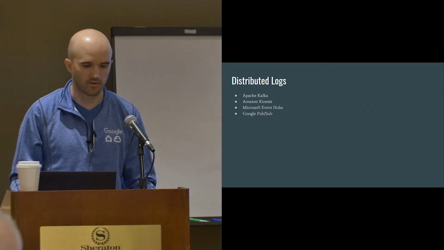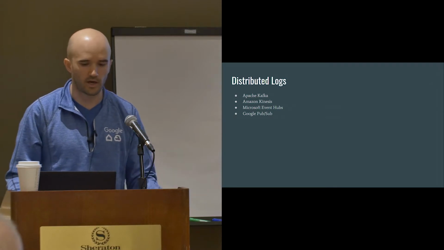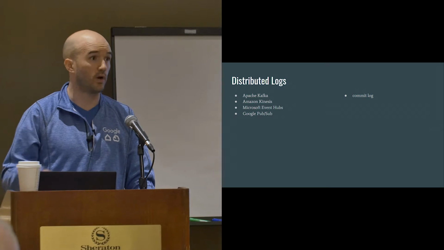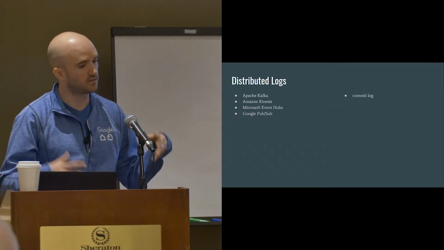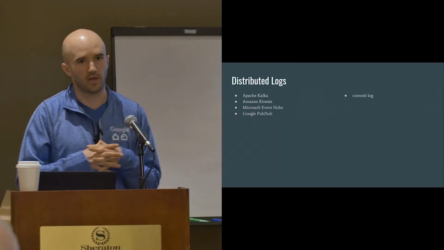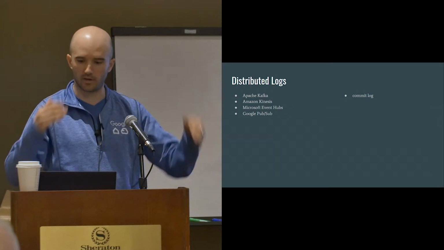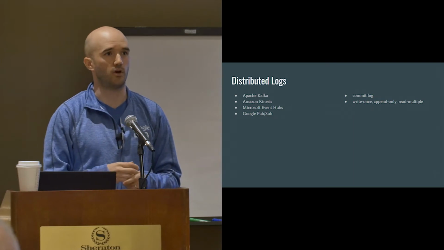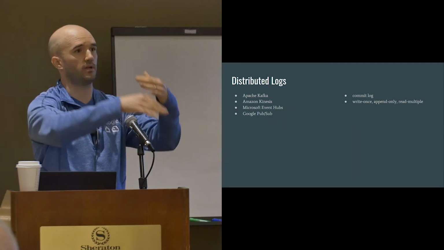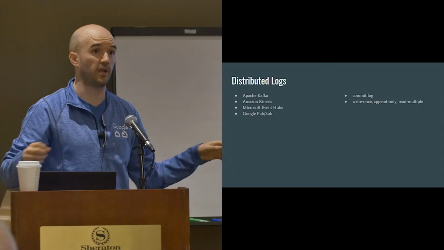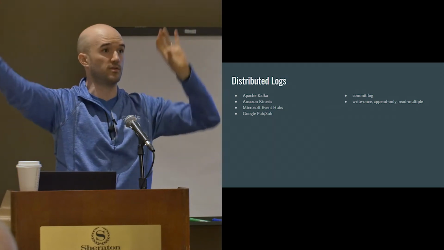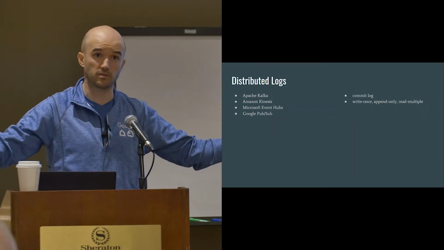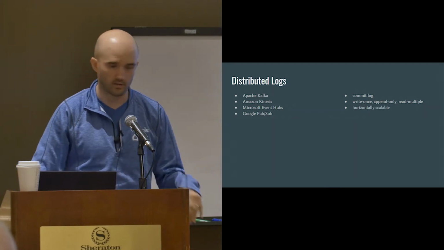But first, some of the advantages. So we've got Kafka, Kinesis, Event Hubs, or PubSub. They're all very similar. There's one global commit log. So as messages come in, they are added to this log. It's an append-only log. It's write once, append only, read multiple times. So the events are written onto this log once, and then you could have potentially 10 different consumers of this information listening to the log. So it scales out to all of those clients, and they can read it multiple times.